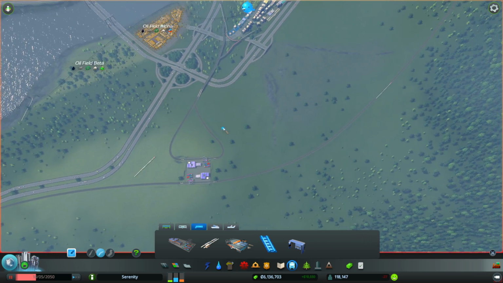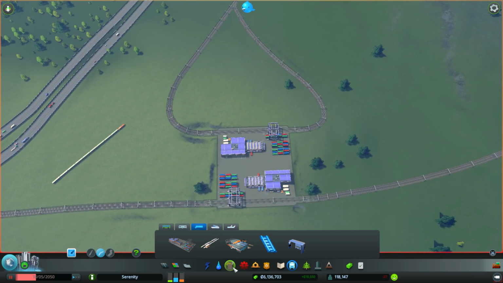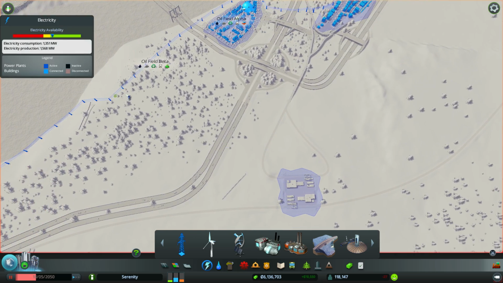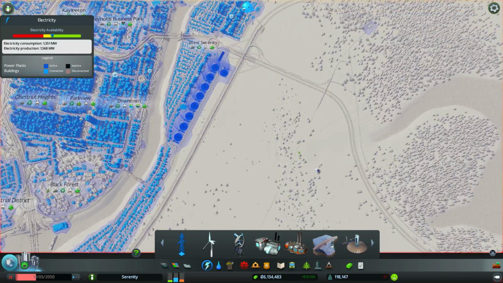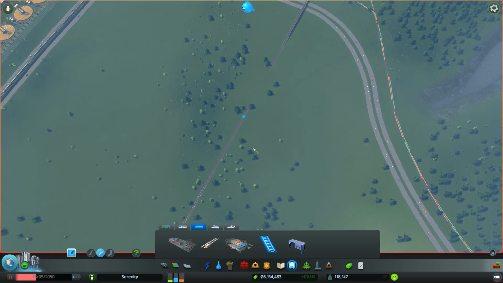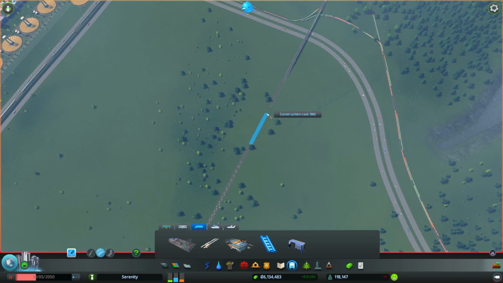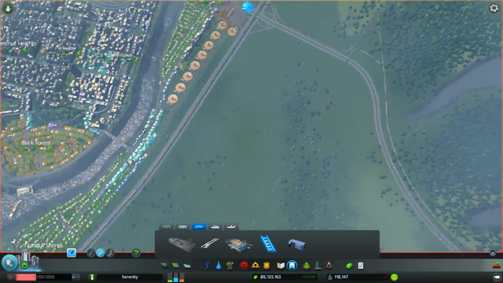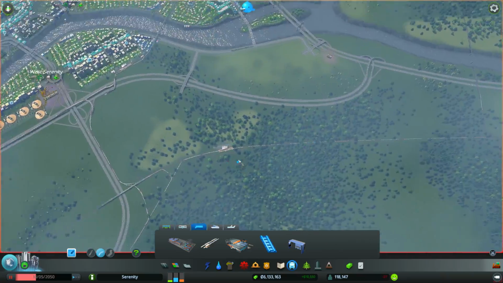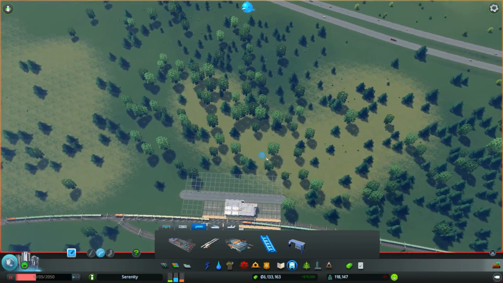So that's our outside connection for these things. We just need to power it up and probably give it some water as well. I'll just use this connection. There we go, that's one. Reconnect this. There we go, that should have fixed the entire connection. Yes, it has. Passenger station, I will leave that here.